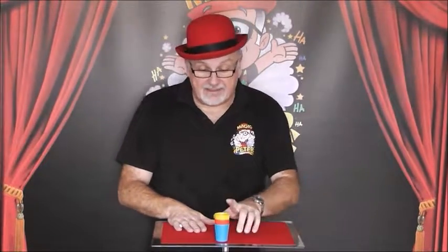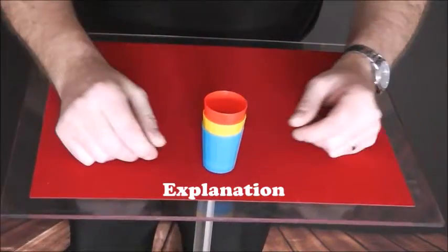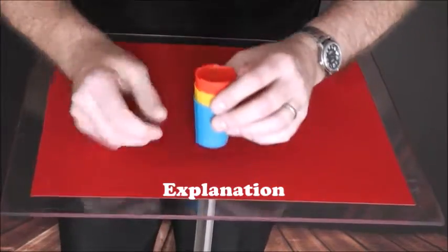You can now hand everything to the audience because there's nothing there for them to find. And finally, what I think is the most convincing way of ending the trick.